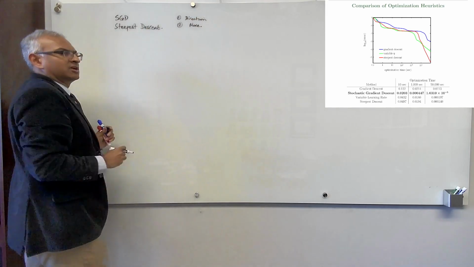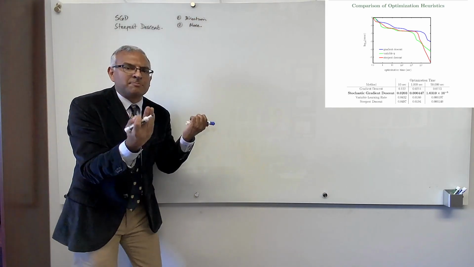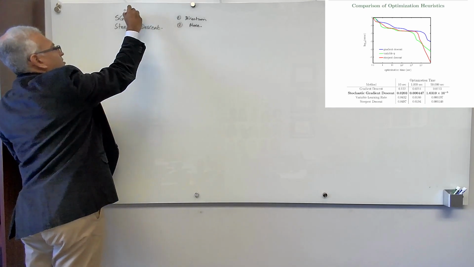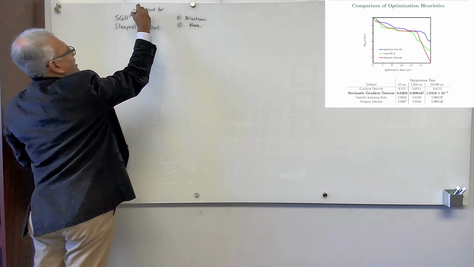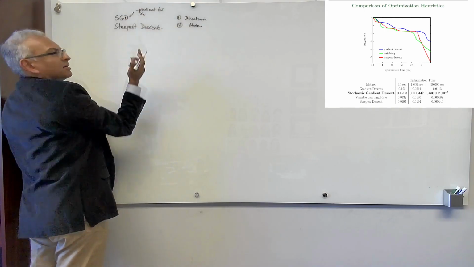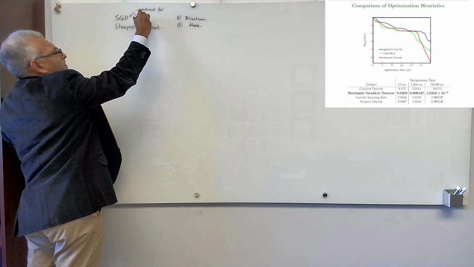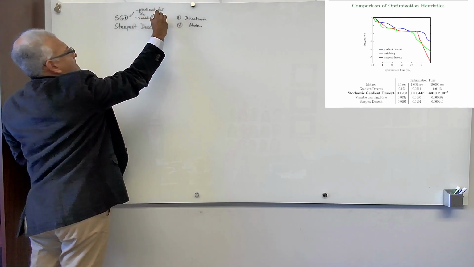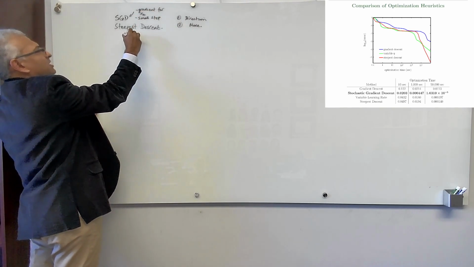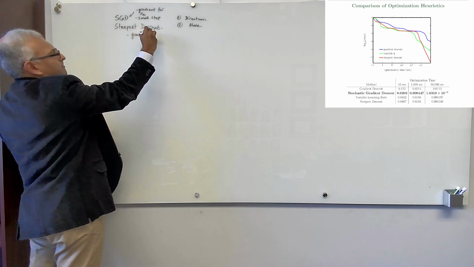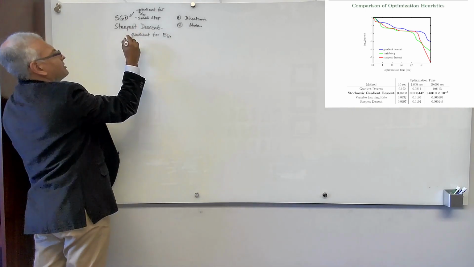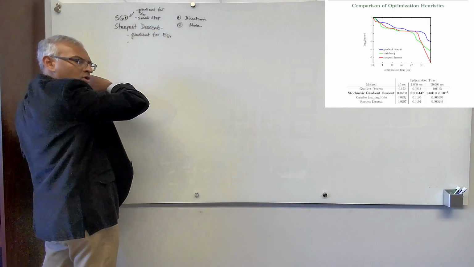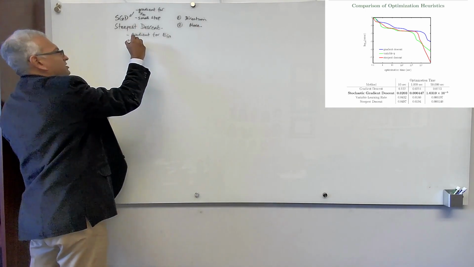Okay, so in stochastic gradient descent, the direction is the negative gradient for a particular data point. So this is the negative gradient for a random data point x_n, and how much do you move? A small step. For steepest descent, it's the negative gradient for E_in, so the batch negative gradient, and how much do you move? Line search. So you go all the way to the minimum along that direction, so line search.